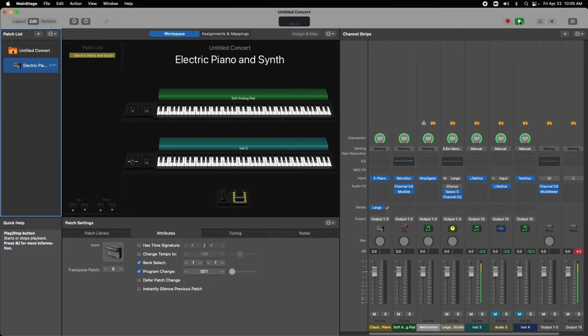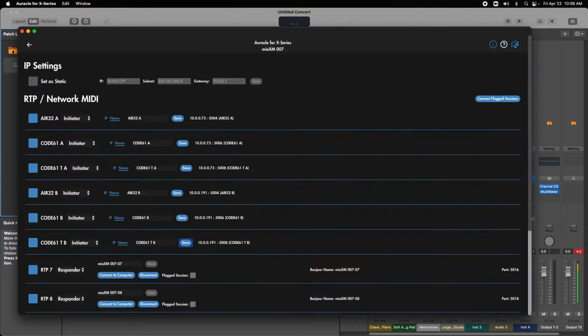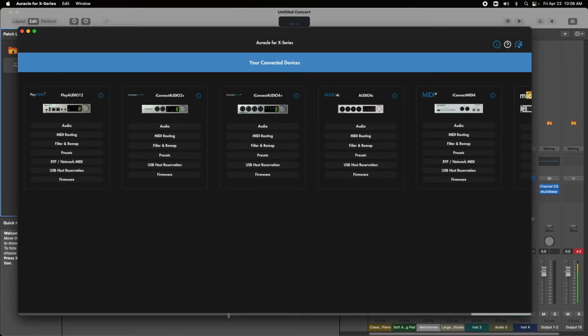And the reason it failed over is because for some reason Apple has it set up so that when you hit the play button inside of here or inside of Logic, it cuts all audio MIDI for X amount of seconds, depending on how fast your computer is. And our failover is fast enough that it will actually do the failover. So there's two ways you can kind of work with this.